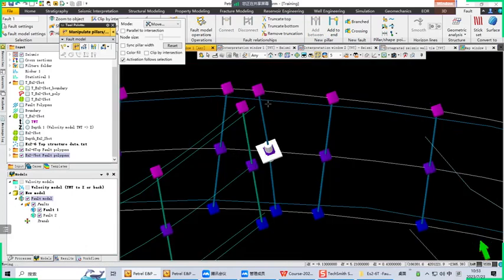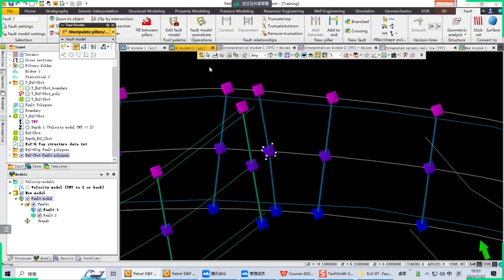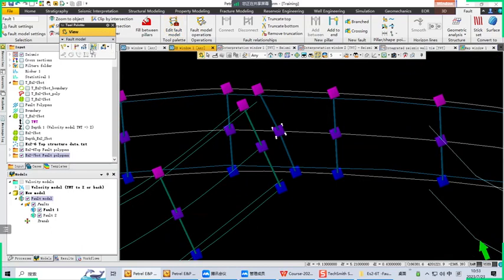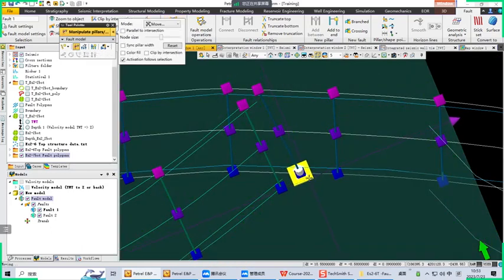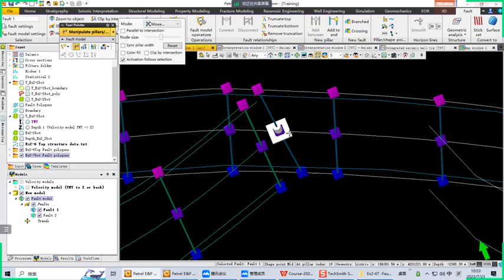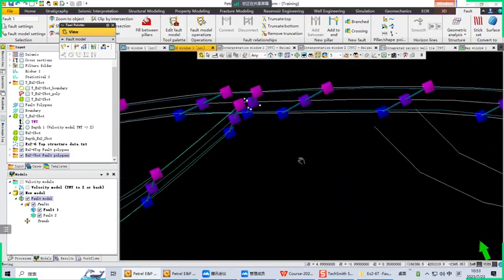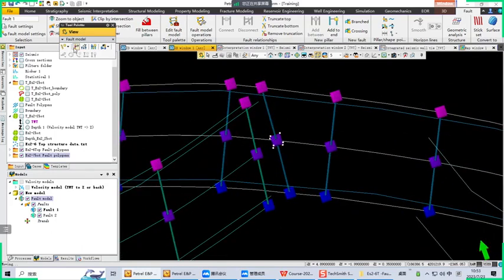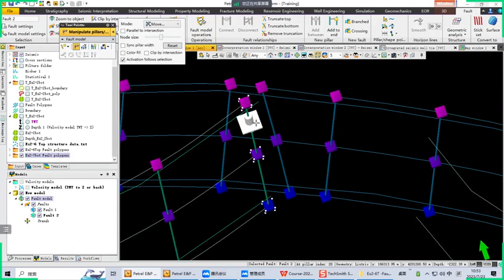Because this extends to here, we need to get a pillar. Build a pillar. And check. Maybe this side to here. Here. Okay. Let's check. Maybe extend here. Now, select this pillar and press shift. Select this pillar. Now, these two pillars from different model, select together. And click this.